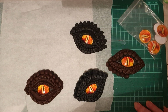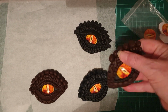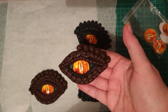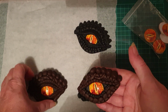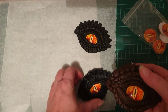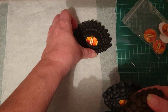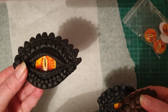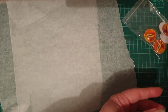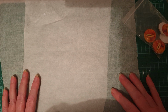Hi guys, I've just come on to give you a little tutorial on how to make these dragon eyes. Okay, so I'll just show you how I did it.